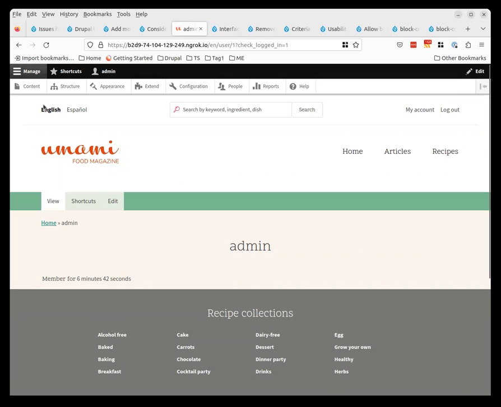let me give you a link. As usual, I set up a Drupal site for this meeting that anyone can log into. There's a link in the Zoom chat, and as usual, it's the Umami demo profile.